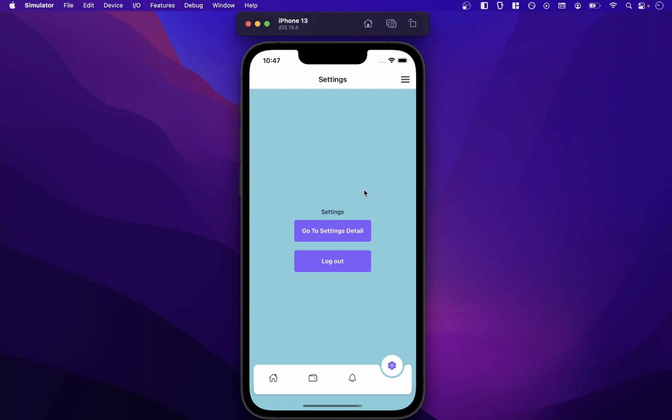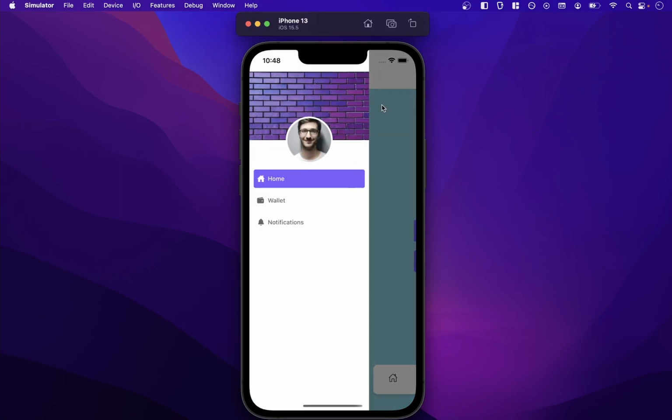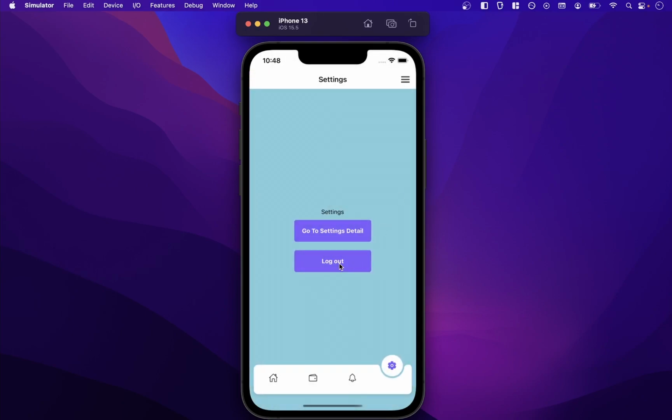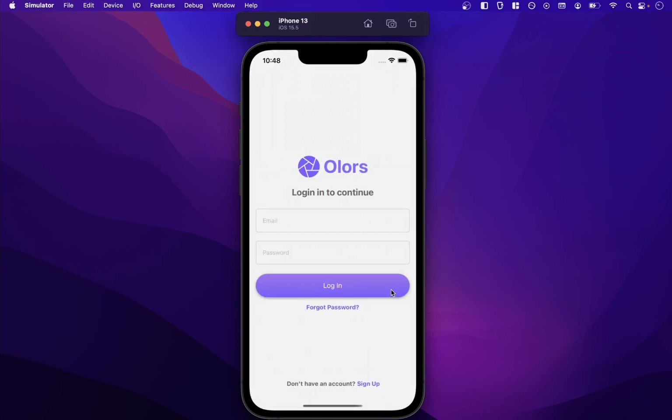And there are 2 things going on in here. The first thing is that this is a nested stack navigator within this navigator. All right, and if I click go back, it's going to go back. And likewise, if I click this hamburger menu right at the top right corner, it's going to show up this customized drawer navigator. As you can see, there's this cover photo along with some other links to different screens. All right, so without any further ado, let's dive right into it and translate this to code.